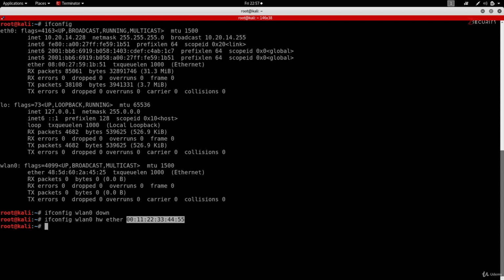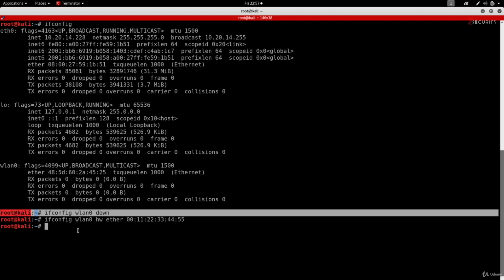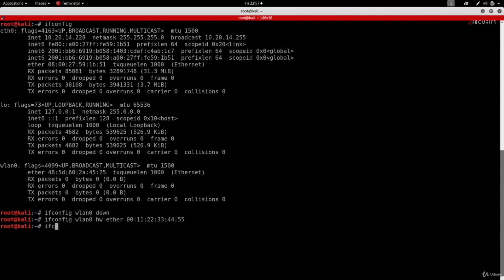I'm going to hit enter, and again we don't see any error messages, so it means the command got executed properly. And finally, we just need to enable the interface because we disabled it by doing ifconfig wlan0 down, so we just need to do ifconfig wlan0 up to enable it.